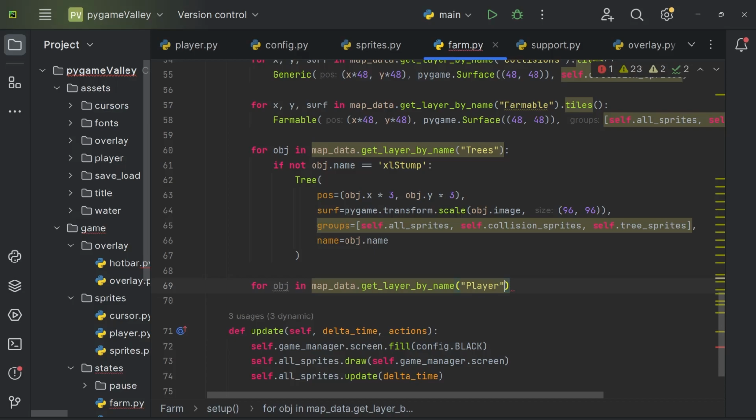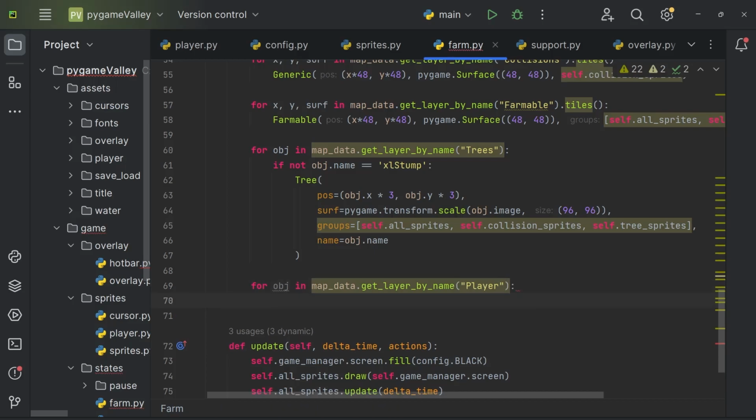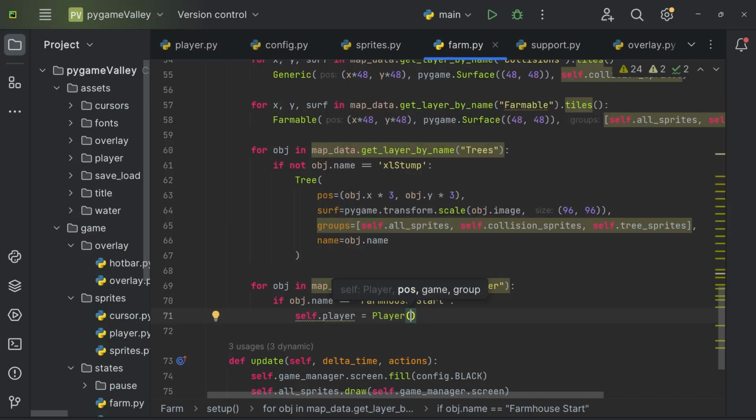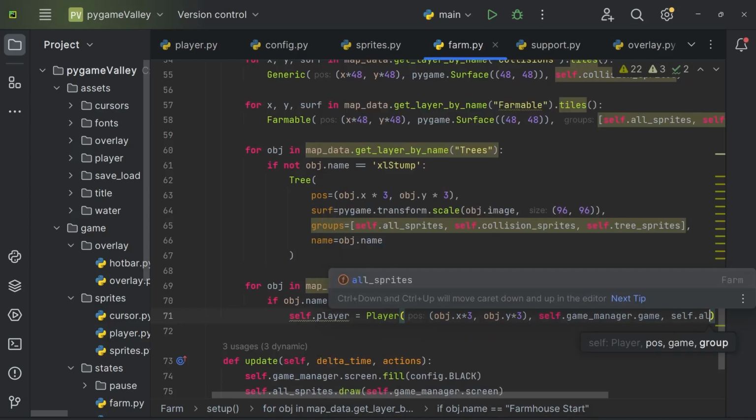The layer name is player. If object dot name is equal to farmhouse start, then we're going to create our player. So self.player is equal to a Player, and that takes a position, which is going to be object.x times 3, object.y times 3, self.gamemanager.game, and self.allSprites.